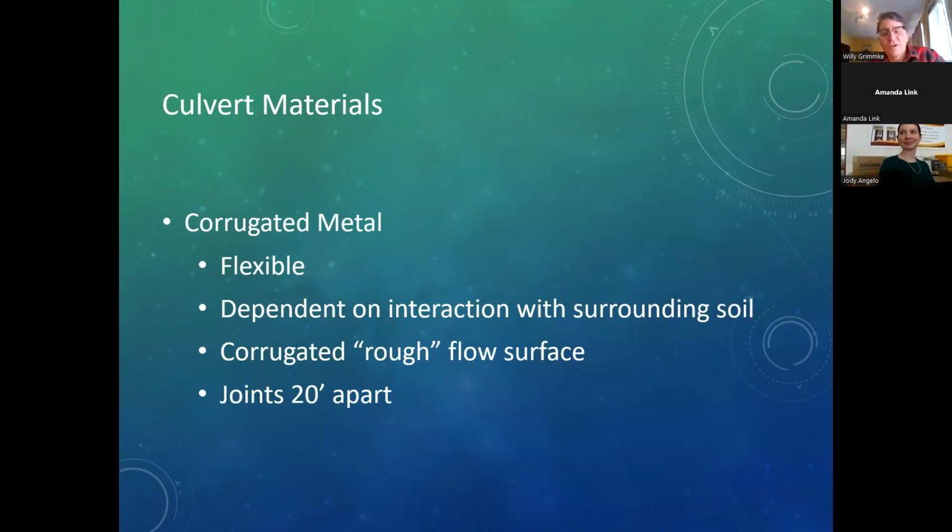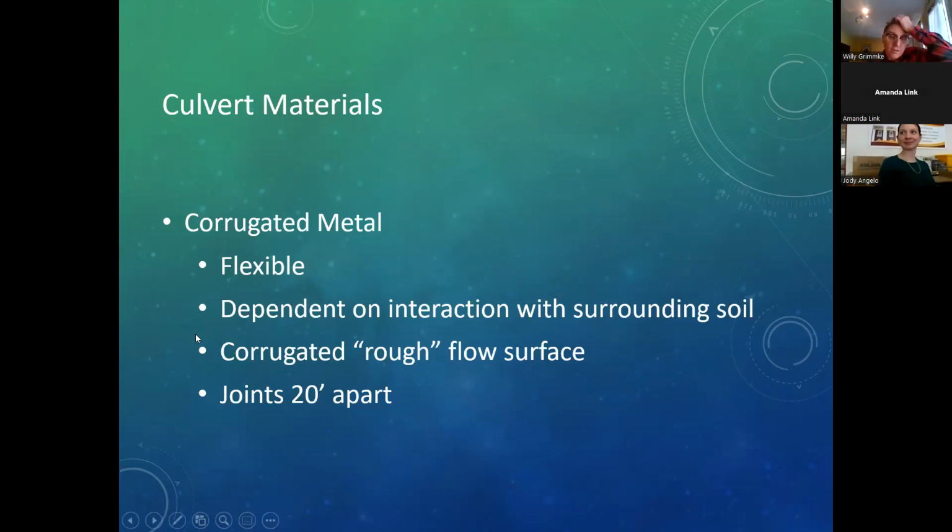To some degree, with both corrugated metal and corrugated polyethylene, because those are flexible pipes, most of the structural load is being carried by the surrounding compacted soils, and the metal or plastic pipe is kind of a form for that soil when the culvert's being installed.